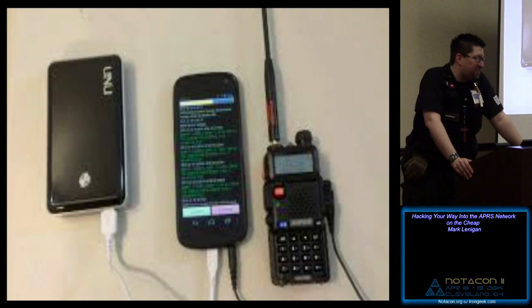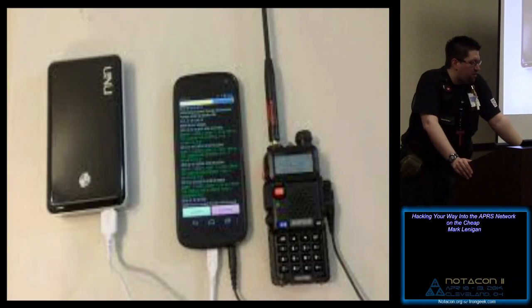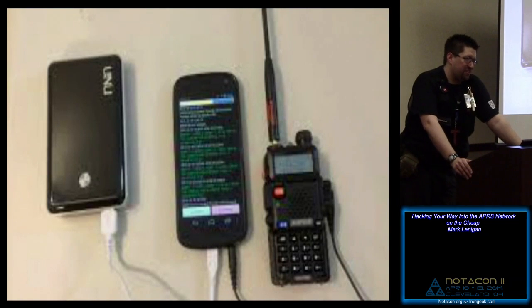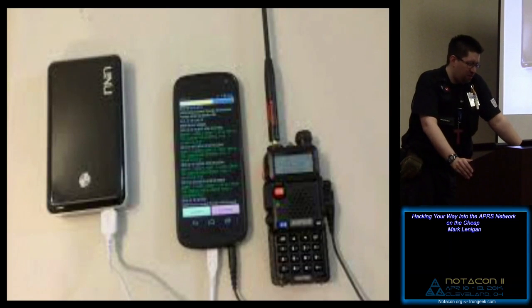And the answer was he got 4 packets as it was in transit. They were all received when the truck passed within about 300 meters of either a digipeater or an iGate. So it wasn't getting out a good signal and the battery died midway through. He got packets through western Ohio and eastern Indiana, but when the package was delivered to him and he immediately opened it up, both the battery on the radio, the battery on the phone, and his external booster battery were all discharged. So it had lost power midway through its transit.